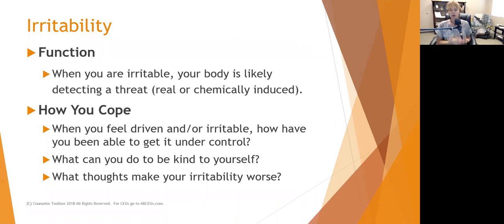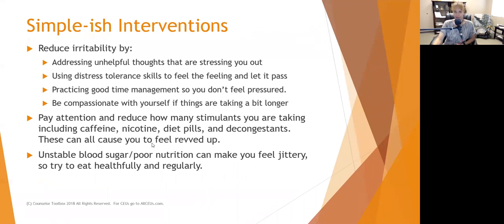What can you do to be kind to yourself when you're feeling irritable? And what thoughts make your irritability worse? A lot of times when we're restless and irritable, we want something and we want it now. We want the results of the test now. We want the surgery to be over now. We want whatever. And we can't get that. So we go back again to the distress tolerance acronyms from DBT, ACCEPTS and IMPROVE. And I always give these as a handout in this group. We're not quite there in the groups yet, but most anybody can start using these.